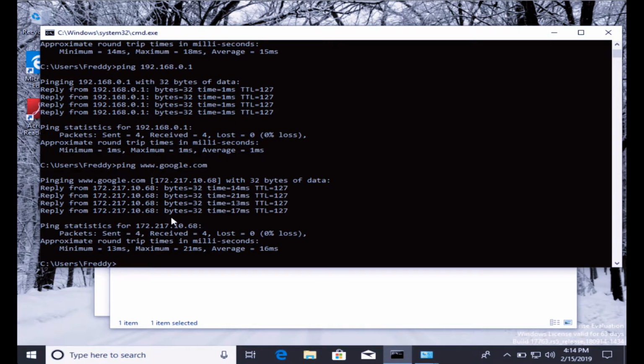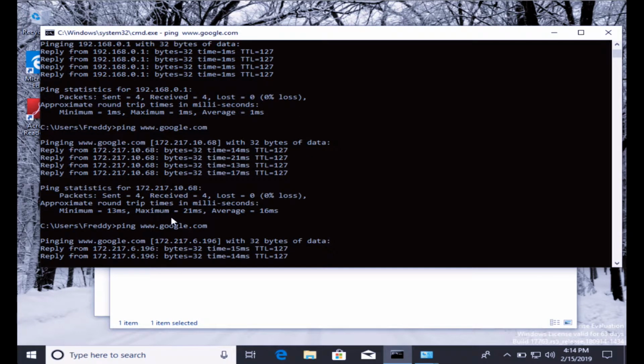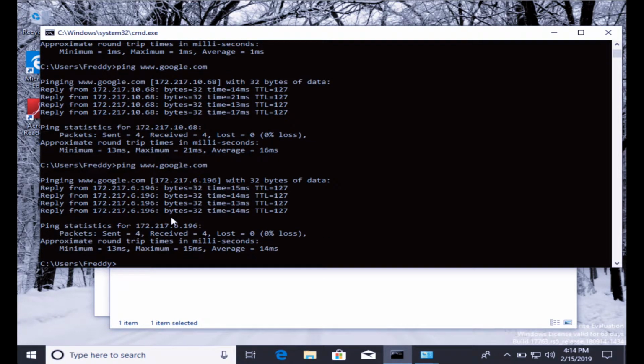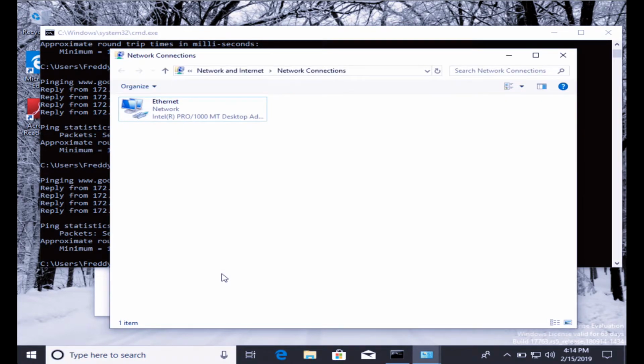So now I go back to the command prompt and I pinged google.com again. And I got a reply this time. So I opened up the browser. I was able to get online. I synchronized the email. I was able to receive new emails. So that showed me that the ISP was having a problem with their DNS server.